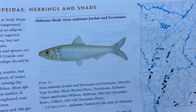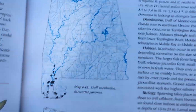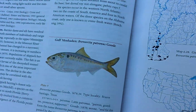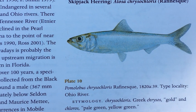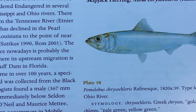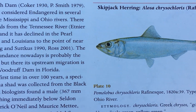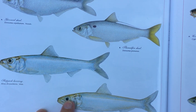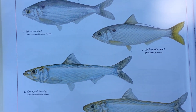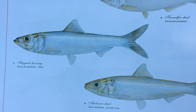That's not just important for the shad, but also for some freshwater mussels, because the Alabama shad and the skipjack serve as hosts for some of our freshwater mussels. There's a mussel called the elephant ear, and it uses both the skipjack and the Alabama shad as a host for its reproductive cycle. Without these fishes, because of the dams, we're going to lose those freshwater mussels unless we can restore river connectedness by allowing fish passage around those dams.